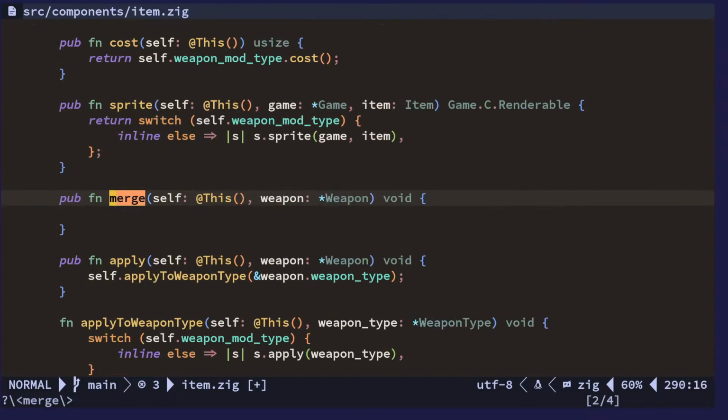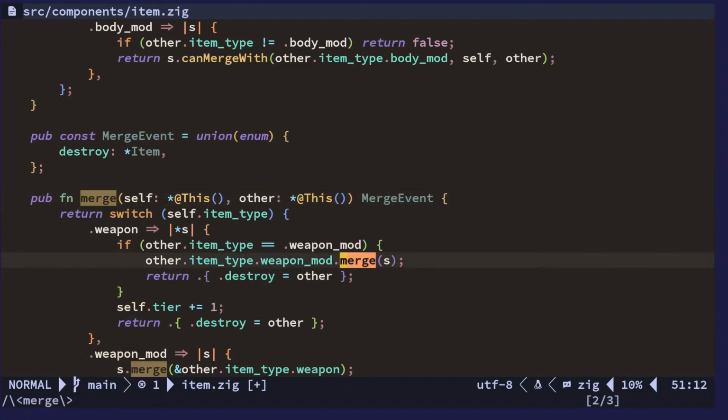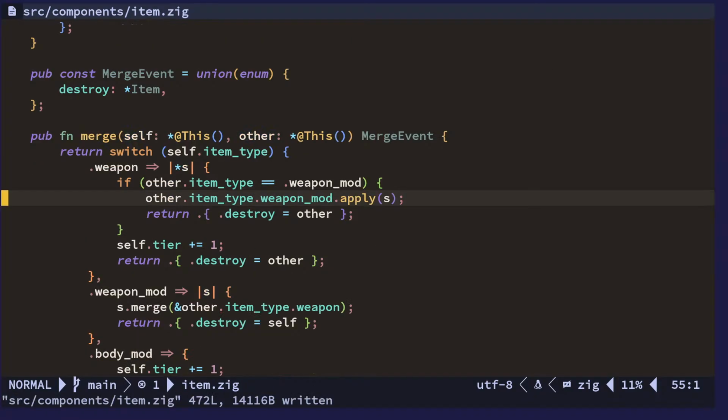So it's just going to be apply, actually. Yeah, we can just call apply. So we don't even need merge, we already have apply. Cool.